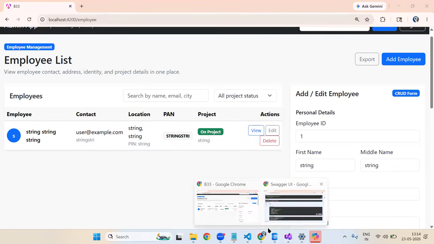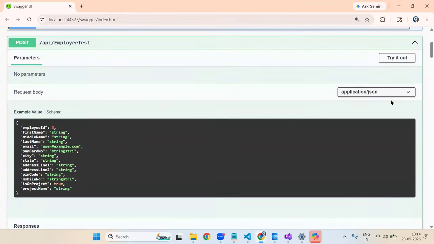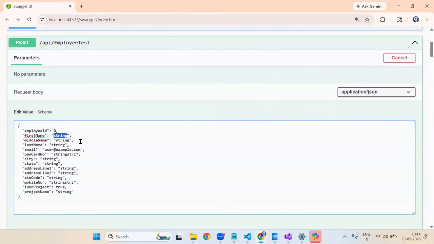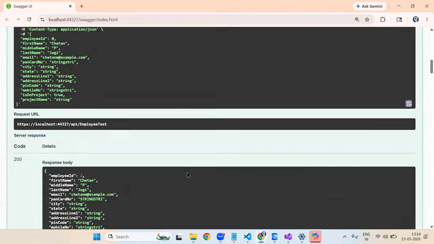Let me add some data from Swagger first so that we can see one more record. Let's say Chetan, P, Zubi, Chetan. Execute.